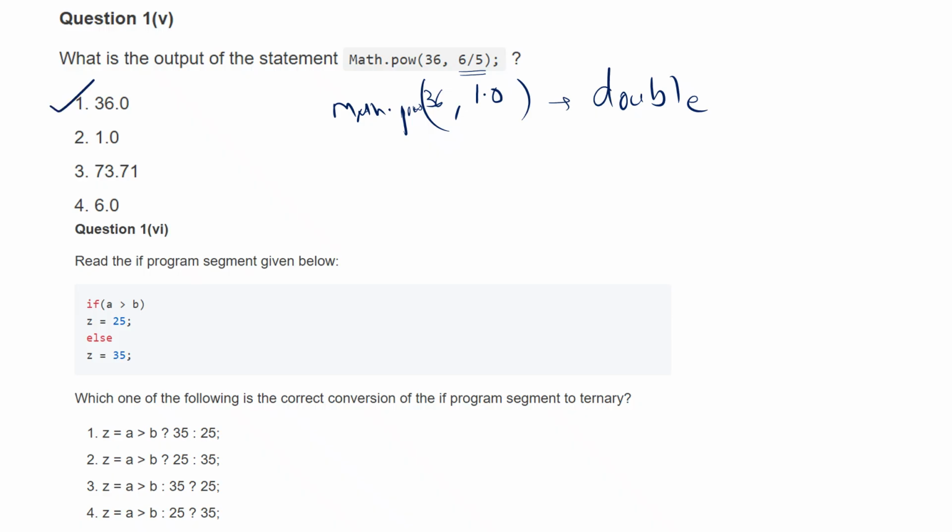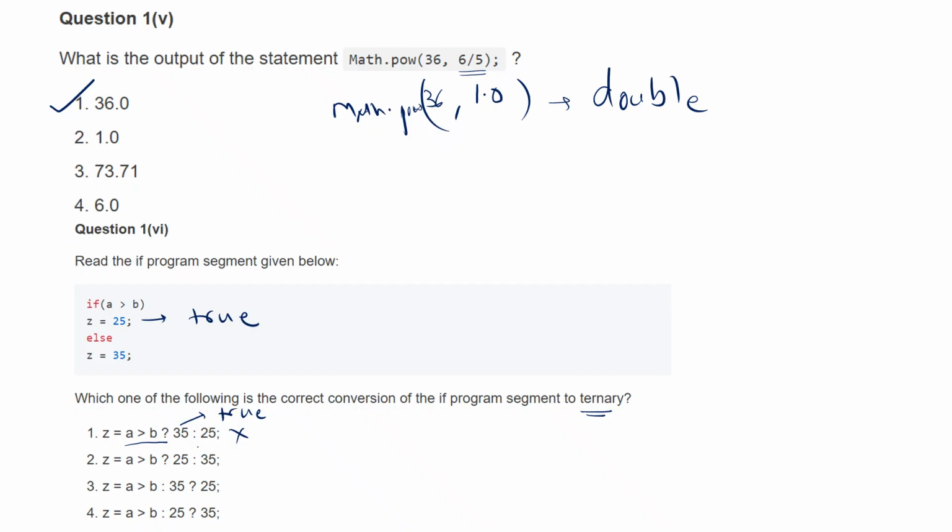Now read the following program segment given below. If A greater than B, Z is equal to 25, else Z is equal to 35. Now we have to convert this into ternary. But here what they have given, A greater than B assigned 35. So this is incorrect. The first value is assigned when the condition is true. So this is incorrect.